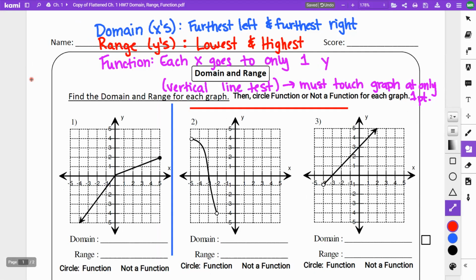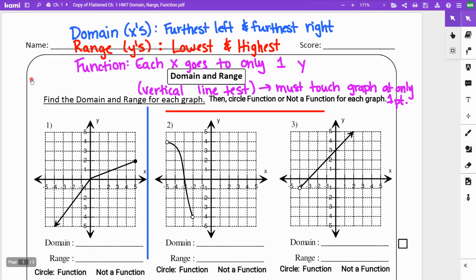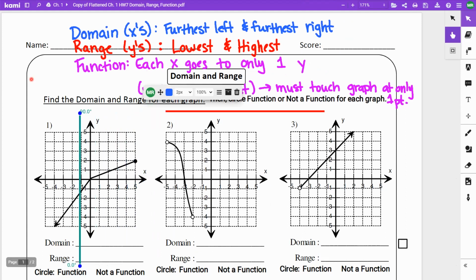So on this first graph, if I'm trying to decide if something is a function, I'm going to scan across, and as I'm moving this, here I'm checking x being 5, and I see it only has one output. Here I'm checking x being 4. As I'm moving, I'm checking all the x values in between 3 and 4, and between 3 and 2, and everywhere I move, you see that I only hit the graph once. So each of these x's has one output. So that means it's a function.